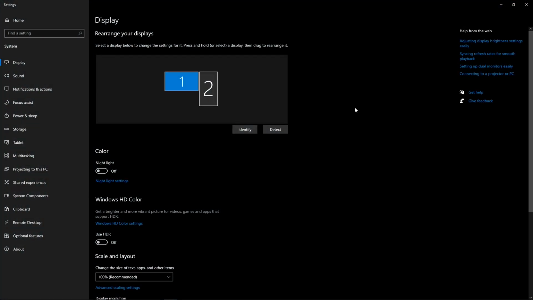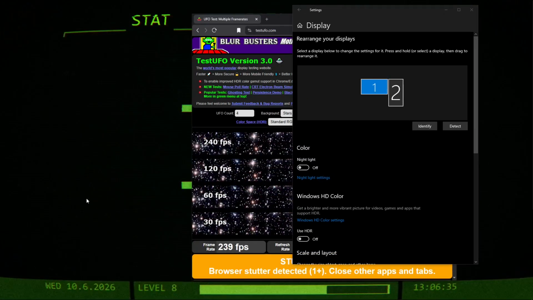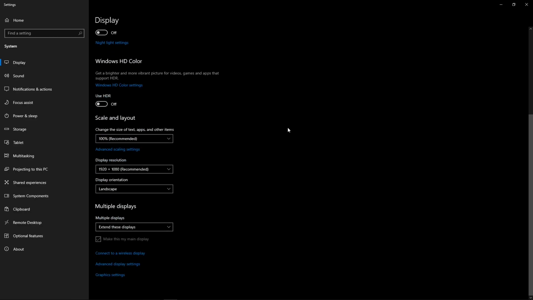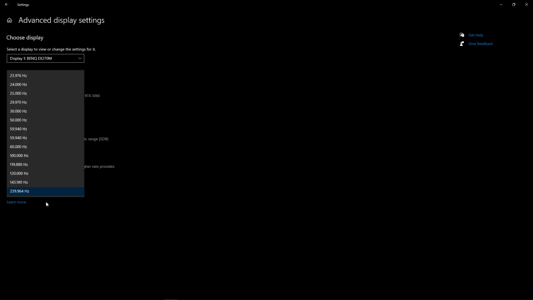here's a neat little trick. If you're unsure if you're actually using the max possible frame rate of your gaming monitor or just your monitor in general, what you could do is you right click your desktop, you go to display settings. This opens up, you scroll all the way down and you click on advanced display settings. And then this is kind of going to give you an overview about your current monitor that is selected. In my case, this is my first monitor that is selected. The refresh rate on it is the highest it can possibly be. As you can see, I click the refresh rate.